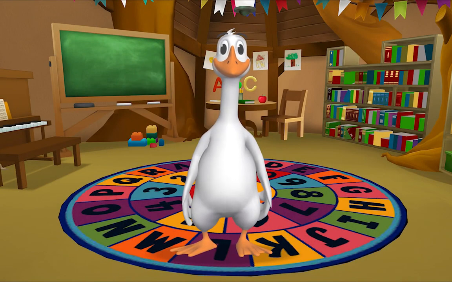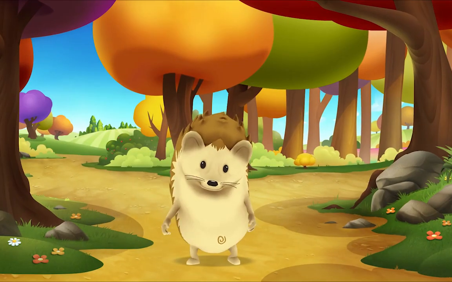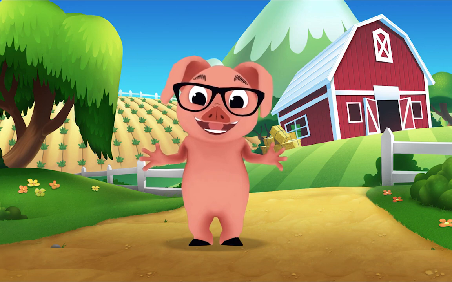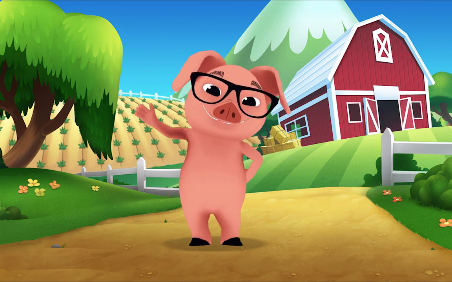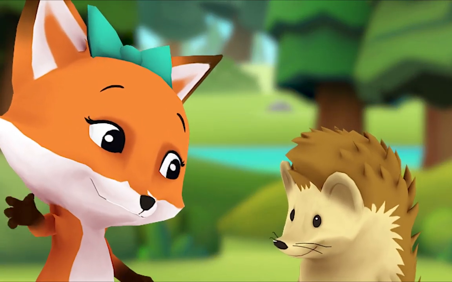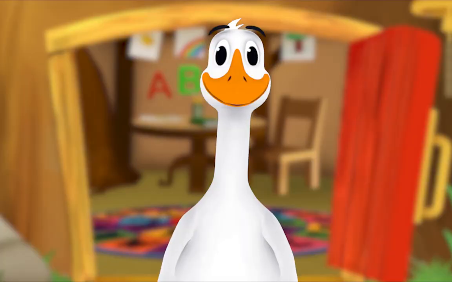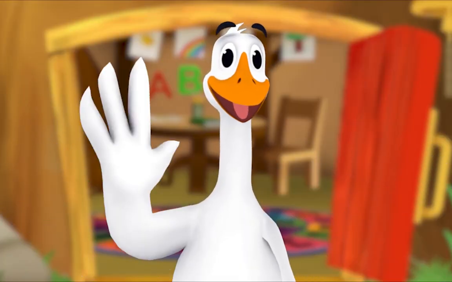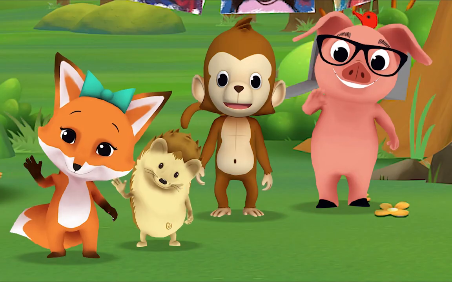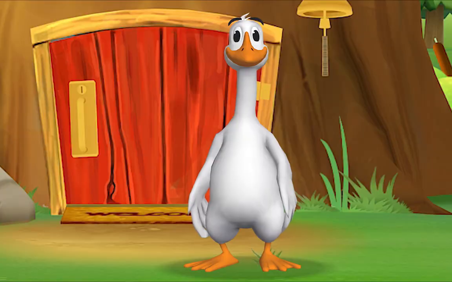Hello. Hello, hello, it's time to say hello. Let's stop to say hello. It's a way to say we're glad you're here. Come on and say hello. Hello, Hedgehog. Hello, Fox. Hello, Pig. Hello, Monkey. When friends are near, we smile and say hello. When friends are far, we wave and say hello. It's a friendly word that shows we care. Come on and say hello.